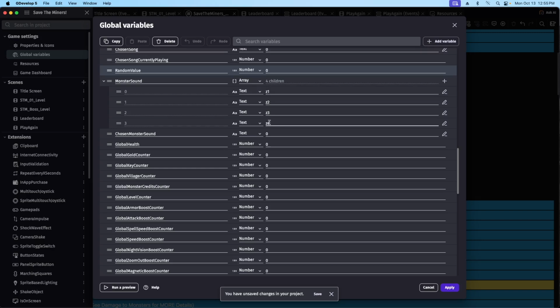So it hasn't actually chosen the sound yet, it just looks at this text. Then I have this one, chosen monster sound, which is also a text, that I'm going to change to one of these. And when one of those texts changes, it looks to see, and then it'll pick the file. If you look in the description down below, you can find a screenshot of this and a written tutorial as well, so it'll be easier for you to follow. You don't have to rewind 100 times, but we'll talk about it here so you get a good understanding when you go to the tutorial.